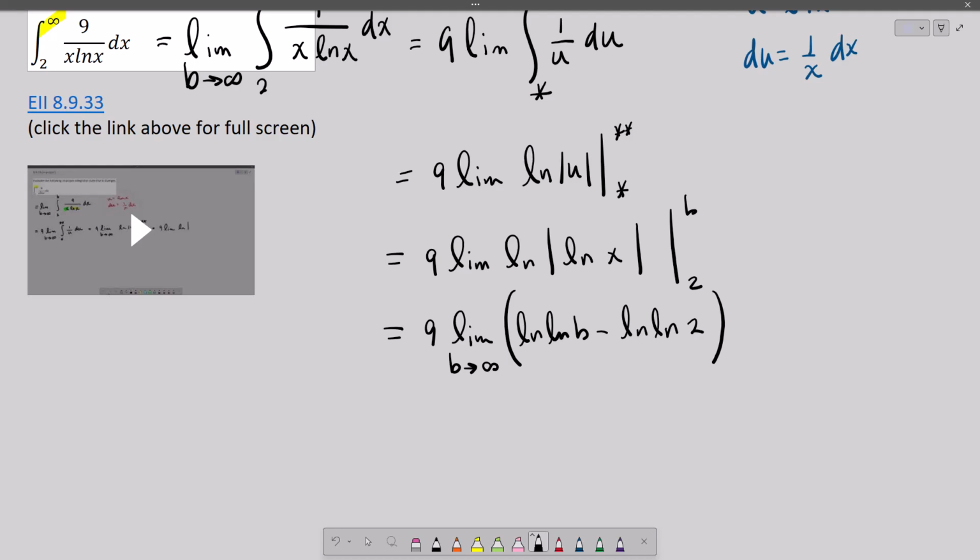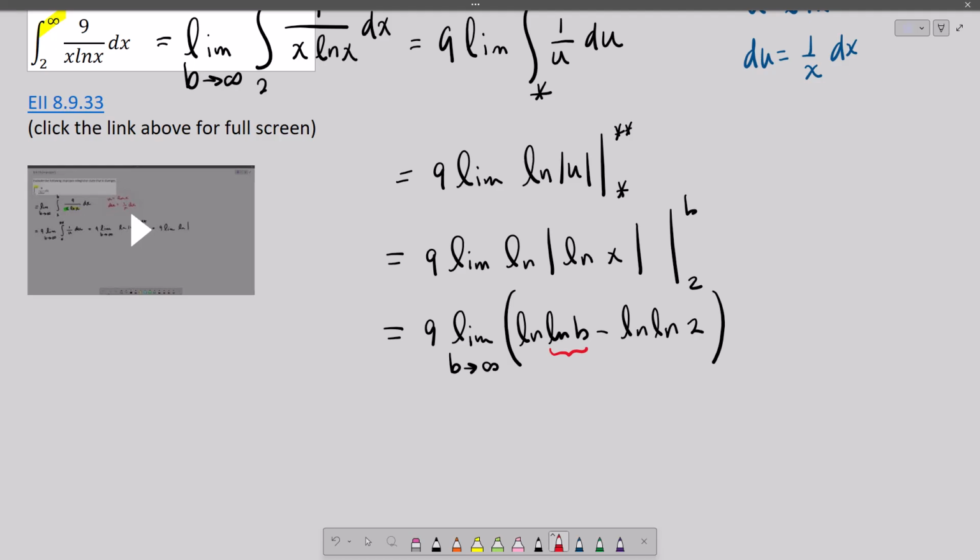And what is that limit? Infinity. Because if we look in here, log of b, this part goes to infinity. Log of b looks like this, it's going to infinity. And so the inside of this outer log is going to infinity, so it must also be going to infinity. Right? The inside there is going to infinity, so this log is going to infinity.